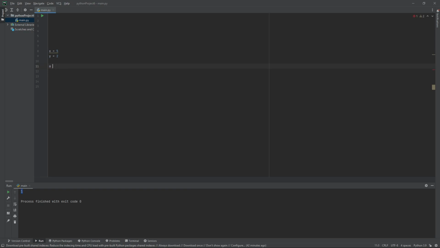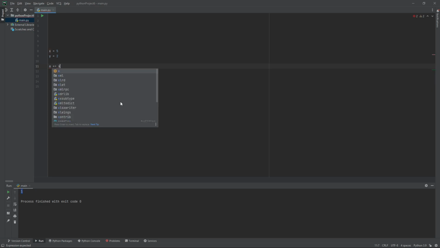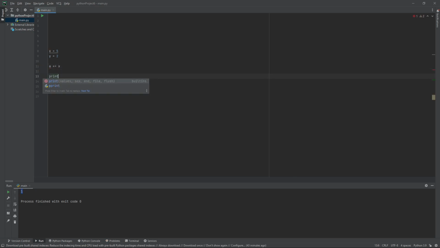So in Python, you can do things like plus equals. a plus equals x. Print a. Why is this giving us an error? Because we don't actually have it set, right? If we set a equal to 0, now we can use it because it was undeclared at the beginning. So we have a is equal to 0, a plus equals x. What does plus equals mean? It basically just means add it. So print a now. What are we going to get?